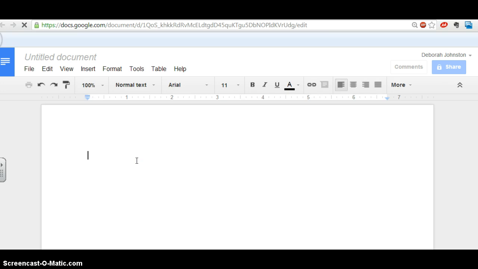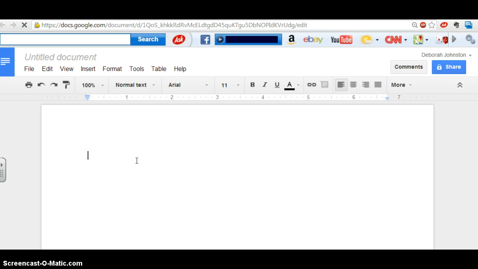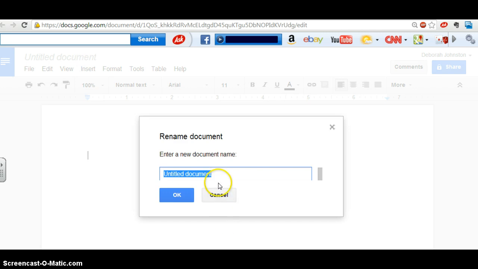A Google document looks like a Word document or something in OpenOffice. It's pretty much the same. One thing that you do want to do right away is to give your Google document a title, and your teachers probably are creating their own ways they want you to title them, but if they don't, for me what works is something specific like essay on consumption. And then you want to put, for me, your first initial and last name, unless you share that with somebody in my class, and then the block number that you're in. So I've got the title of my document, my name, and my class.